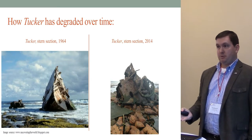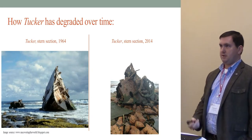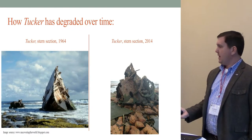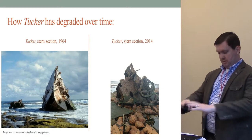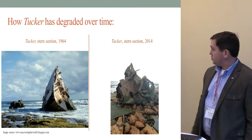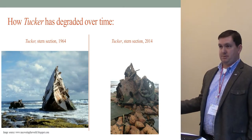It would be great for future research to determine whether the steel type is why this wreck degrades so quickly. There is a group in England, the Ships Project, that has done work with liberty ships and shown that their liberty ships underwater are in much better shape — you can still recognize them as vessels. Whereas this one on shore, if you weren't a maritime archaeologist or someone who likes ships, you may not even know it was a liberty ship.